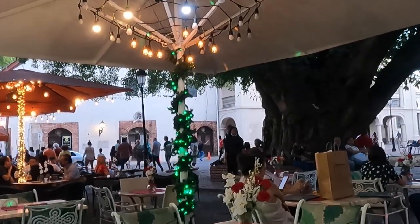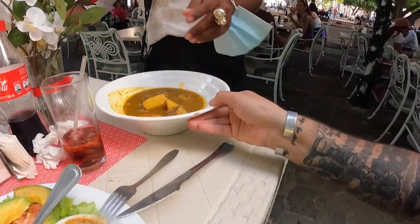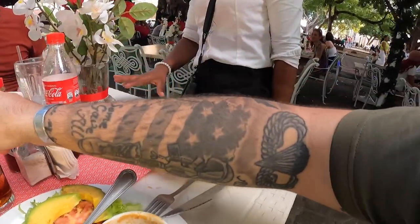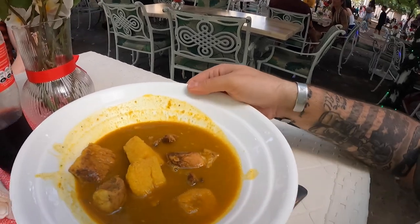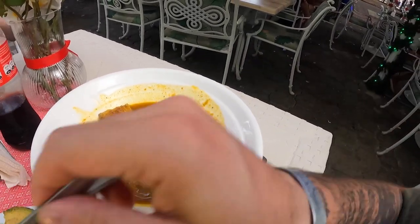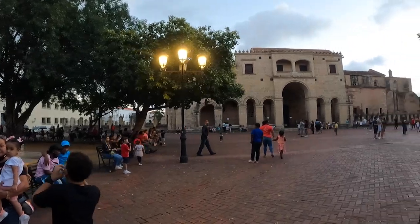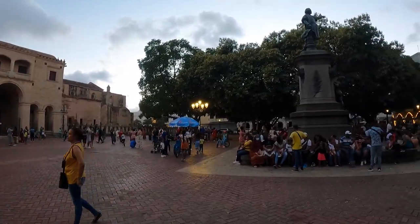It is delicious — definitely have to try it when you're in Santo Domingo. Now let's wait for the sancocho, which we've been waiting a very long time for. If you're in a rush, don't come here because you'll be sitting for at least an hour waiting for your soup. Wow — it looks divine, what's in it? Everything! Sancocho has just arrived — this looks insane. We've got some plantain in there, yuca, some meat — wow, this is the bomb. It's quite affordable too, given the location right in front of the plaza. The bandera was 385 pesos and the sancocho was 360.